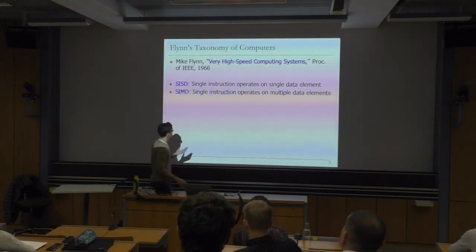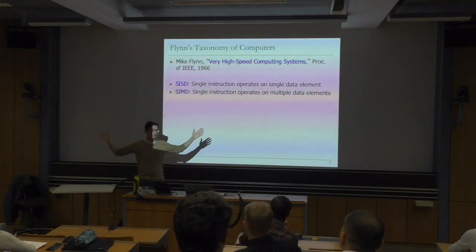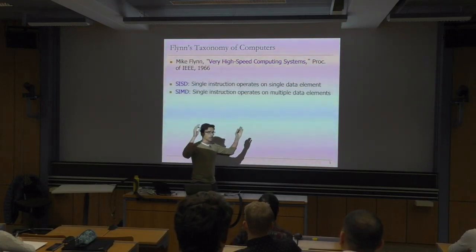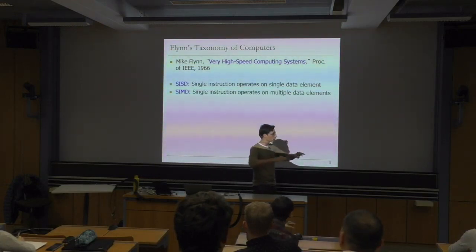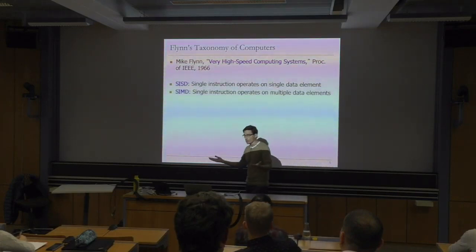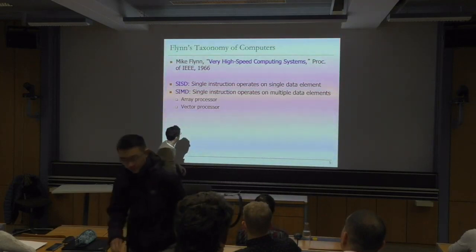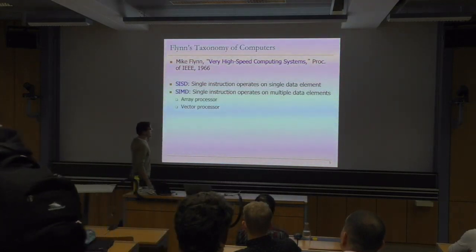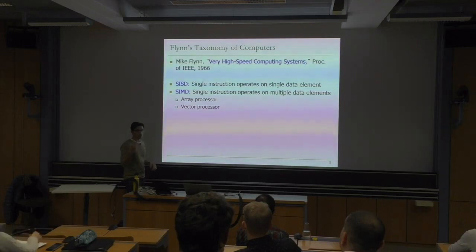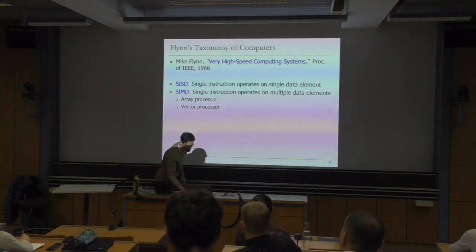The next one is SIMD. A single instruction operates on multiple data elements. We have a lot of elements, maybe hundreds, thousands, or millions of elements, and the instruction that we want to execute on these individual elements is the same for all of them. That's what we call the SIMD paradigm. In this paradigm, the two main types of processors that we will talk about in the first part of the lecture are the array processors and the vector processors.